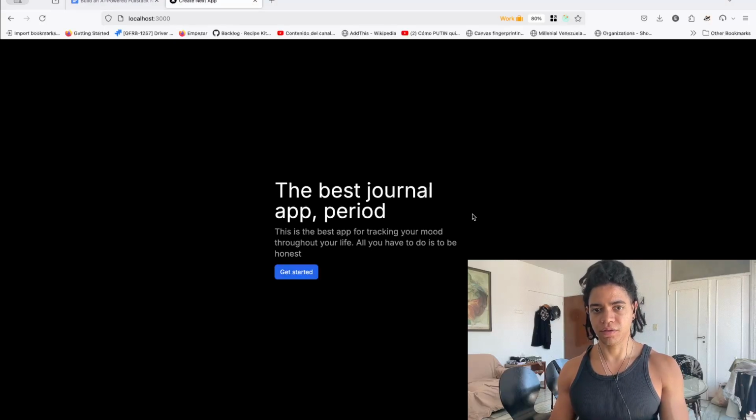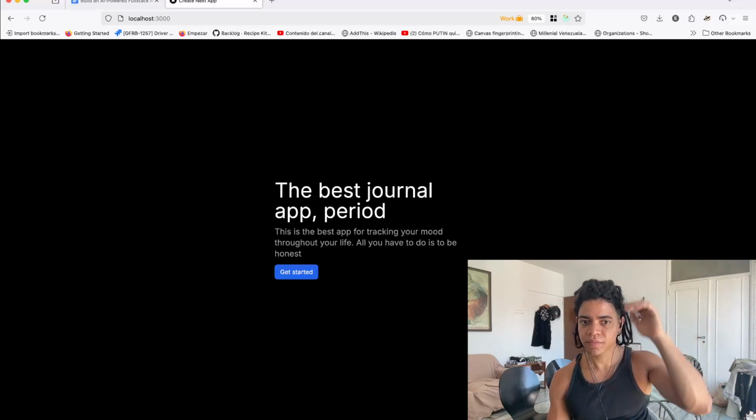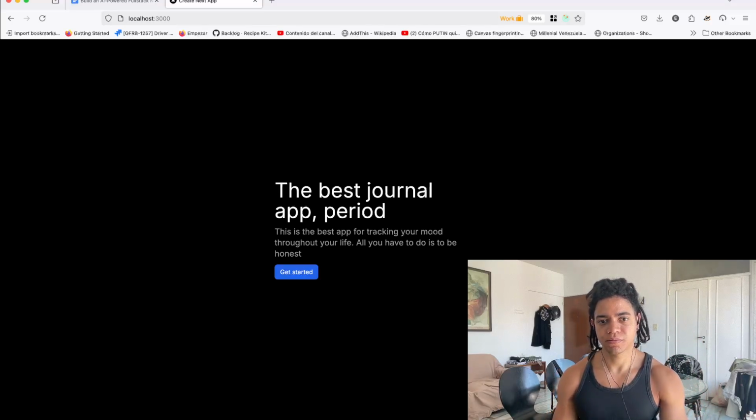Cool. The only other thing we need to do is make this button go somewhere when you click it. So let's do that. I'll wrap this button in a link tag. So I bring in the Link tag from next/link, like so. Mine just auto-imported. If you're wondering why I didn't import it, it's because it did it for me, but it's from next/link. You've probably used it before if you use Next.js. Then all you have to do is add an href here, and then the path you want to go to. In this case, when someone clicks get started, we want them to go to /journal, which we haven't made yet. So obviously it'll 404 if we click on it.